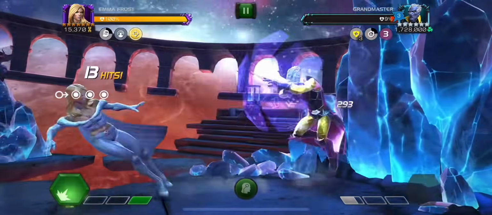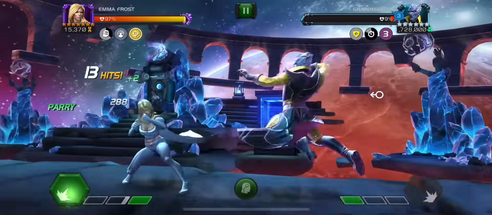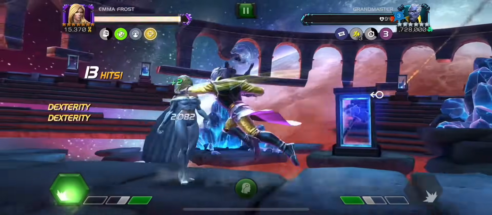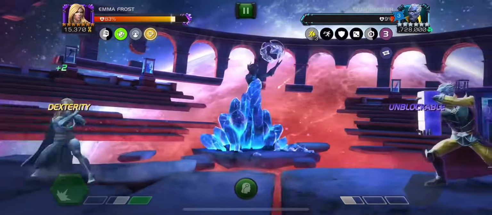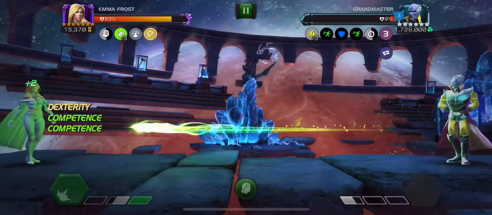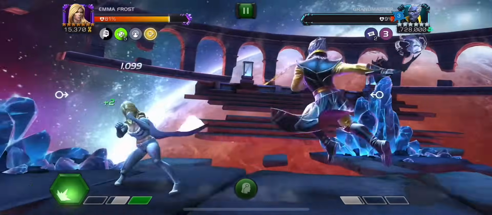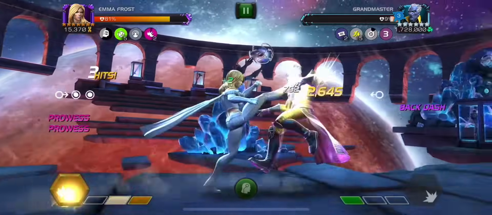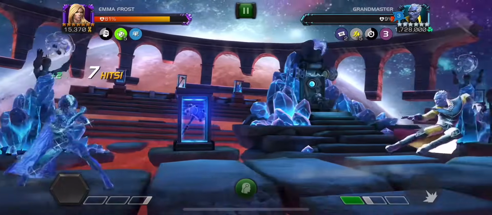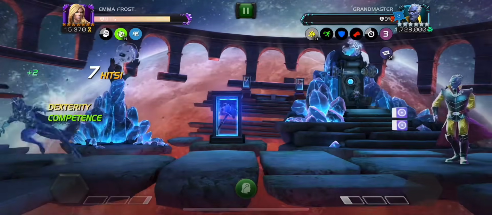I did bring in a 7-star Emma Frost for the synergy. I decided to use her here because I thought she was reverse control immune. And she might be, honestly. I just don't know how to use Emma Frost. But when I got to reverse controls in a second here, she definitely was not reverse control immune. So I'm not really sure how to activate that with her. But we still end up finishing the fight here with Emma Frost. So this just shows that you can still beat the Grandmaster with someone that's not reverse control immune.